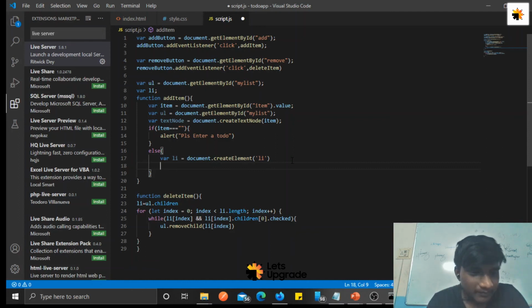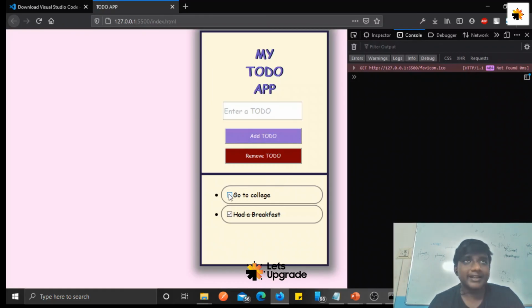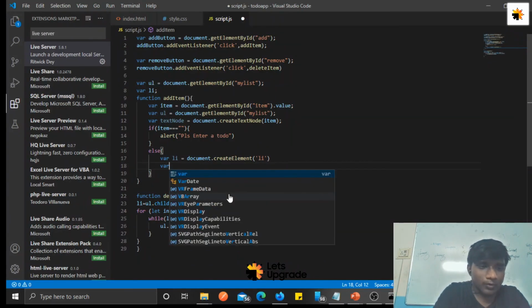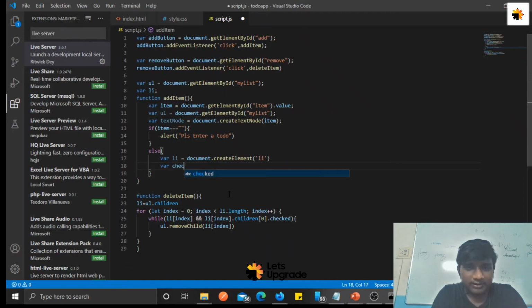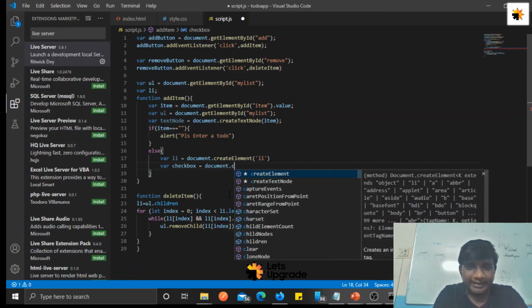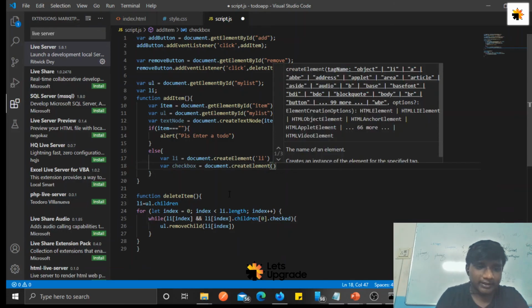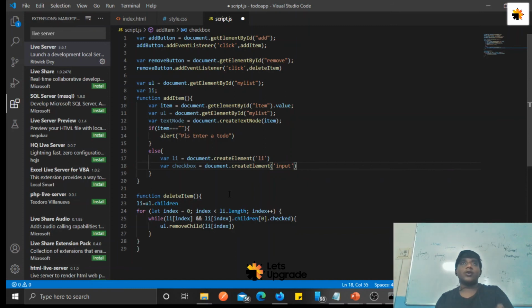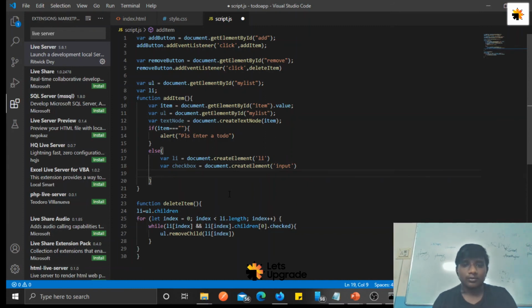So we need one checkbox, right? Because every list item has two things: one is a checkbox, another one is a label. So we have to create the checkbox also, where checkbox is equal to document dot createElement input. We need a checkbox. Checkbox is which type? Input type.